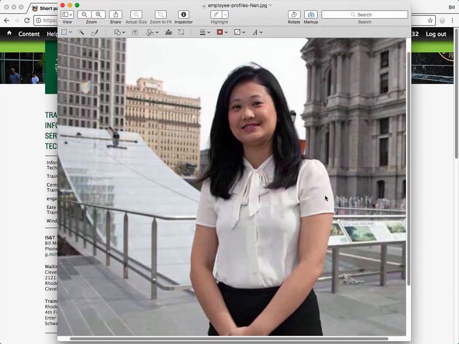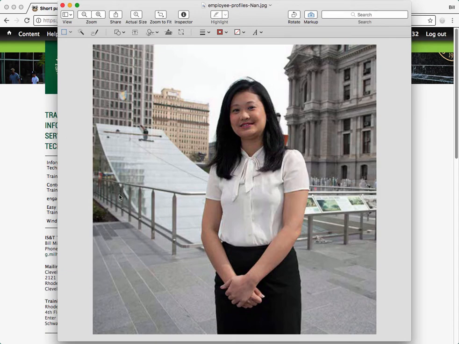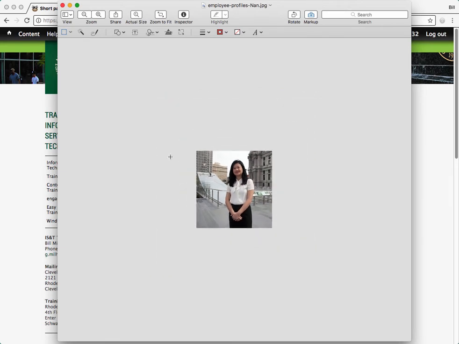Yes, it's quite big. Now, if I were the person in charge of this website, I would just have her head and shoulders, because it's supposed to be a profile picture. Now, it could be that this person wanted to have all this other information included in this picture. But if we were going with a size of about 150, let's simulate what 150 pixels wide would look like. I'm just going to shrink it. See, that's about 150, and you can really barely see her.